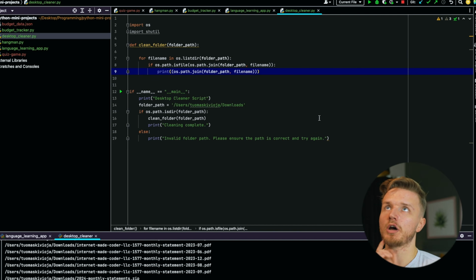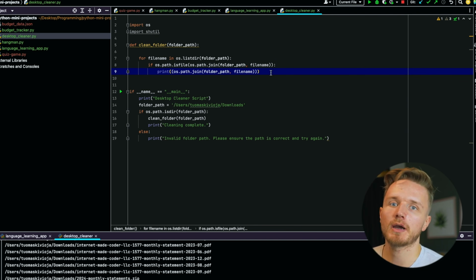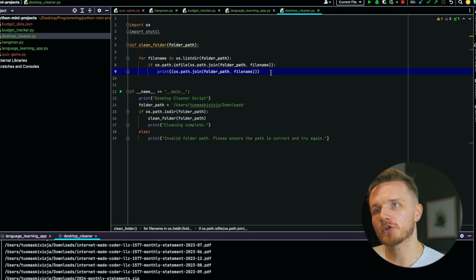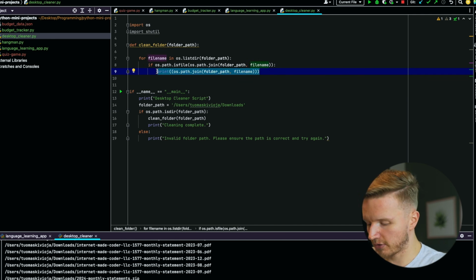Next thing, what do we need to do? We need to start making subfolders per the file extension. Of course, there are many different ways to do this. In my other video, I do this in a more complicated way, by different images or videos or documents and things like this. But we're just going to need to access the file extension from every file. So we're going to use a bit of trickery to do that.